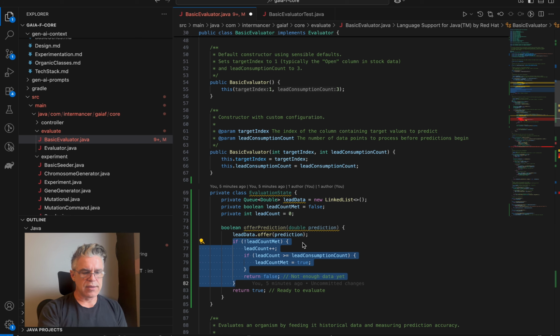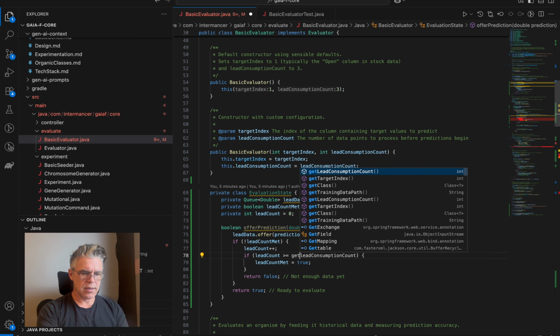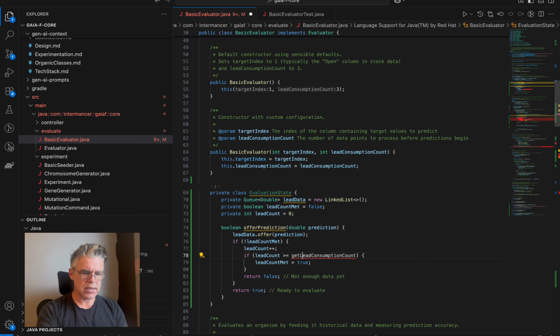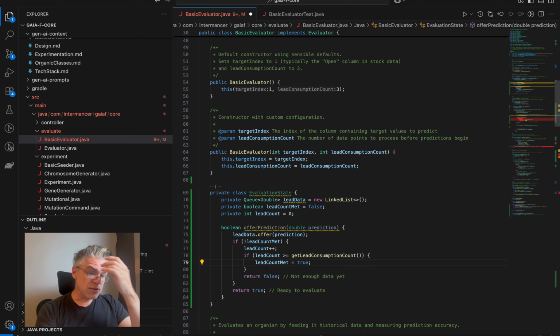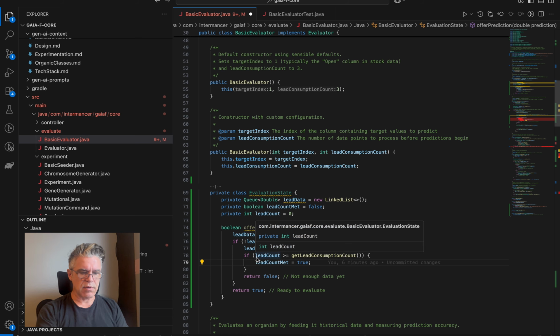So if the lead count is not met, then we increment lead count, and we say if lead count is greater than or equal to get lead consumption count, then, so we're doing this comparison every time until it's met.